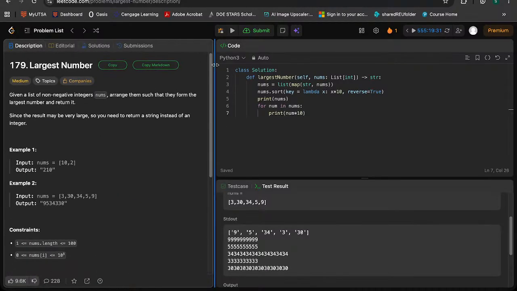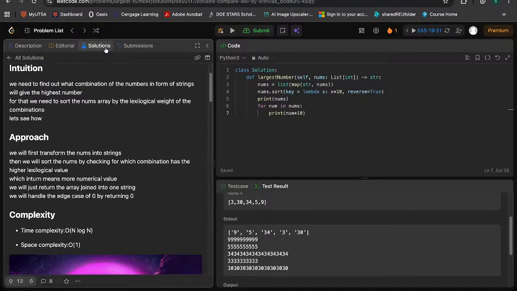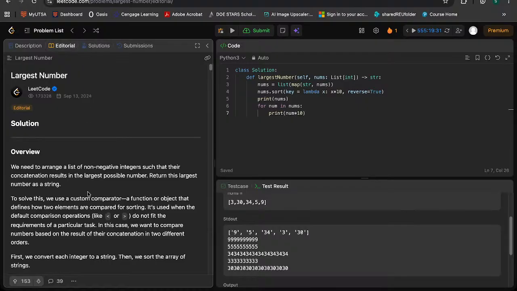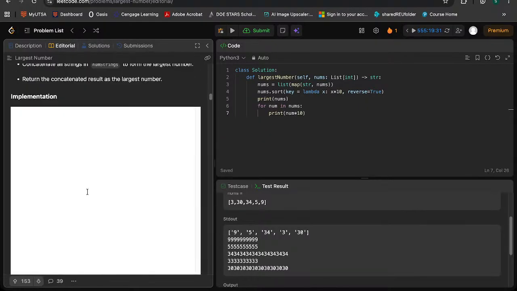43. This is messed up. Oh, we have an editorial. Did they use cmp_to_key?